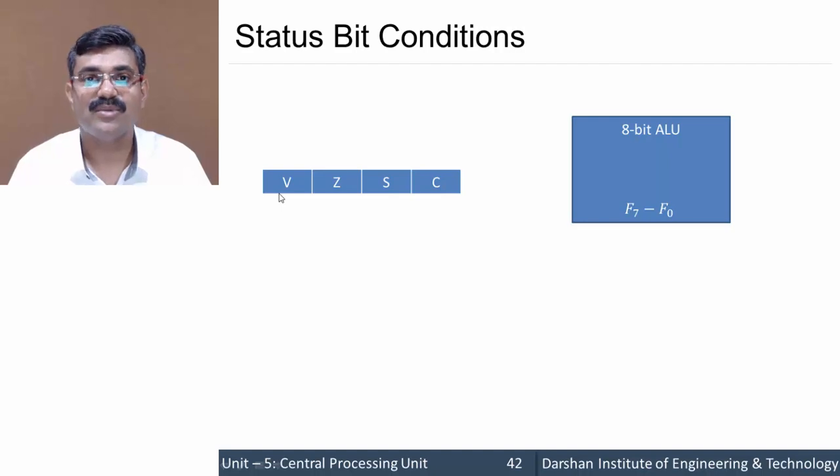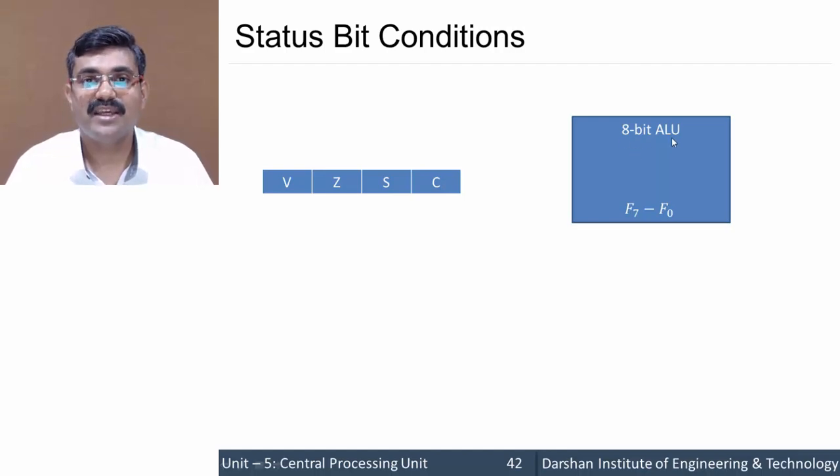Before understanding the operation, let us discuss these bits. V, overflow, is set if extra bits are generated in our operation. We'll see this in a later part. For zero, if the output of the ALU is 0, then the Z flag is set to 1, otherwise it is set to 0. For the sign flag, if the number is positive then the sign flag is 0, if the number is negative the sign flag is 1. For carry, if the output of the ALU operation generates a carry, then C is set to 1, else C is set to 0.